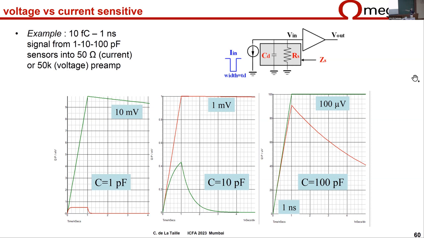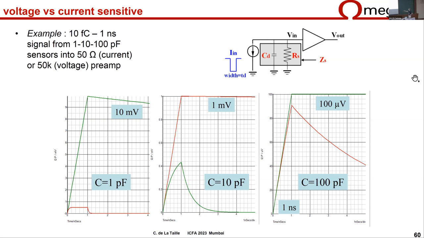And if I go into 50 ohm, then I start discharging my capacitor faster than I charge it. And so this is why I don't reach 1 millivolt, and then I go down. I have not gained on the rise time. My rise time is still dominated by, again, my current duration.